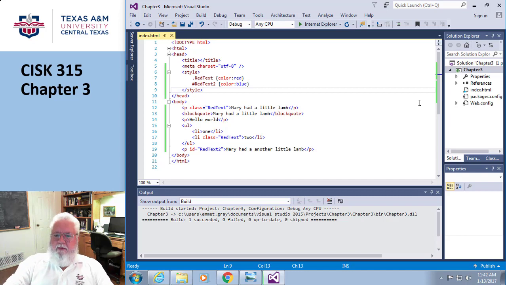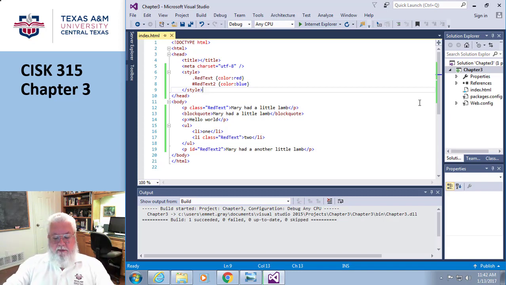So most people, if they had a choice between using class and an ID, most people will use class because that way later on, let's say, well, I only got one of them, so I'm just going to go ahead and call this red text 2 and be done. And then later you come back 6 months later and you say, well, I'm going to use that thing over again. You're going to get an error that's going to say, dude, you can't have two things called red text 2. And you go, dang. So yes, ID is there, and I don't use it, mainly because it doesn't give me any advantage.